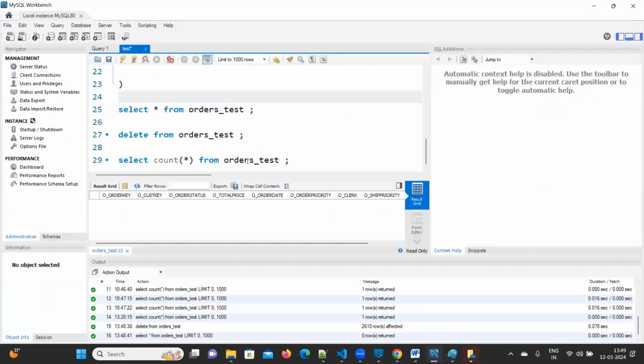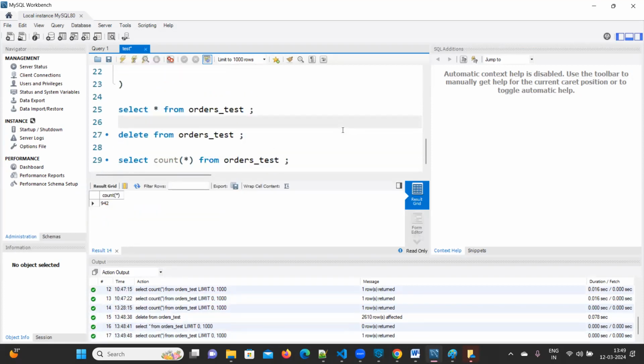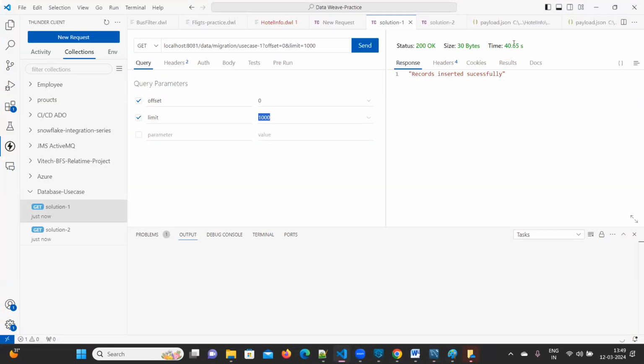Even you can verify here how many records have been processed so far: 942 so far. See how much time it took? 40 seconds. Correct? 40 seconds. Make a note of this.